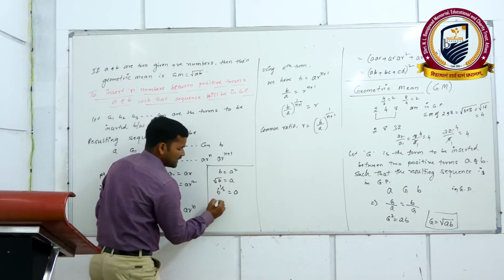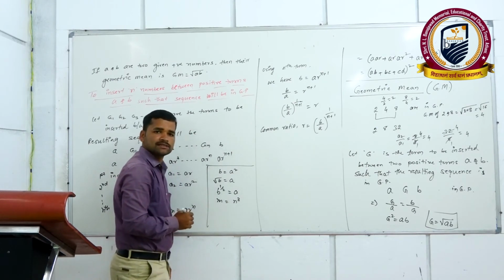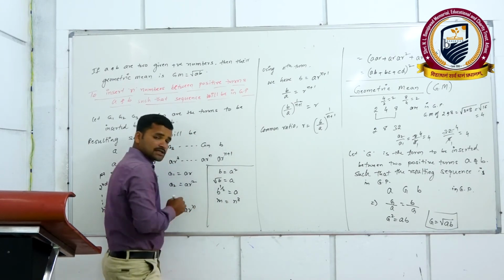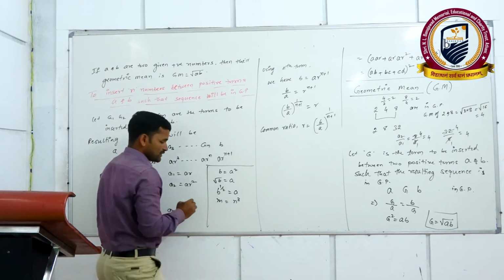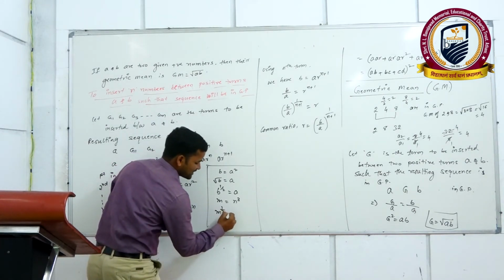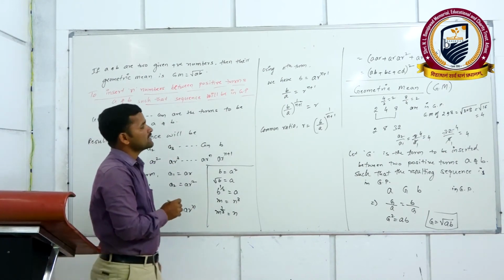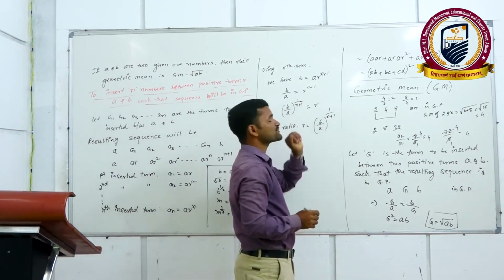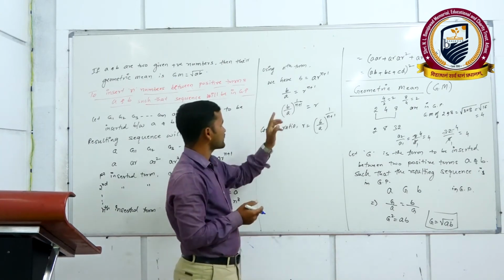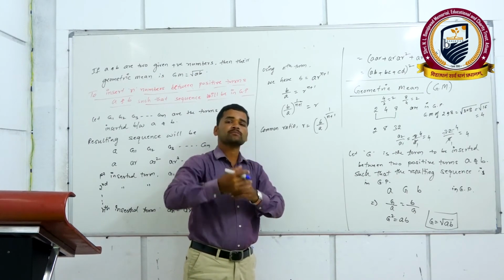And suppose I have M is equal to N to the power of 3. Now, if I take cube root on both sides, what happens? Here it becomes M to the power of 1 by 3 is equal to N. This is what the concept is. In the same way here, n plus 1 is there. Power of R is n plus 1. We have to take the n plus 1th root on both sides.